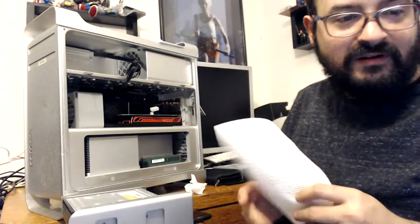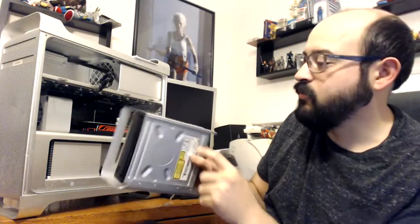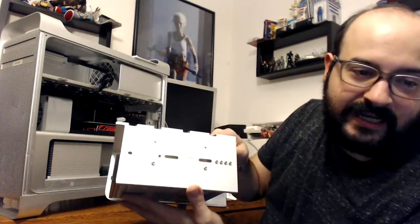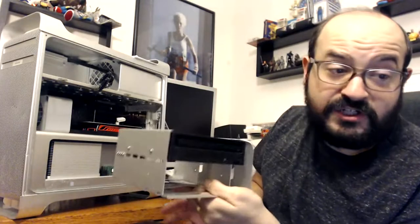Something cool I didn't remember until recently when prepping for this video — yes, despite what it seems, I sometimes do actually prep for live streams. What's nice is: this is what we removed from the Mac Pro — the top optical drive. Of course there are two drive bays. And where are the screws? Well, Apple actually provided four screws — two for each side — for your second optical bay. That's pretty neat, very forward-thinking. They did something similar with the G5s for the hard drive sleds, with rubber gaskets or screws.